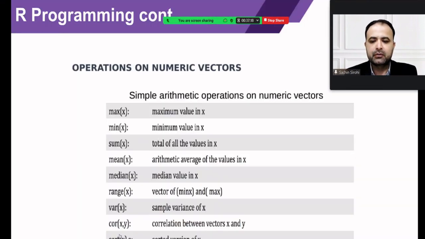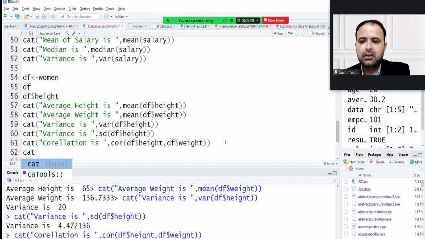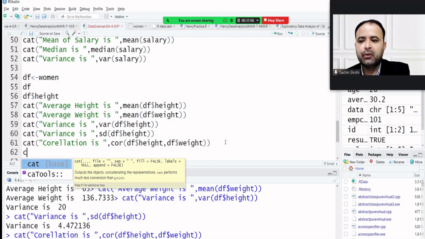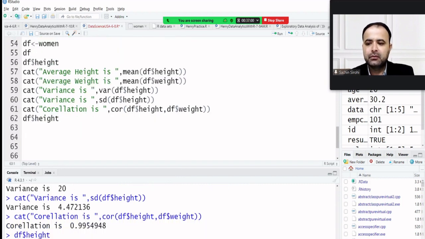Now sort is a function. We can print any value, like df height. So we have a value, but this value is not in an arranged manner. I want to sort this one.